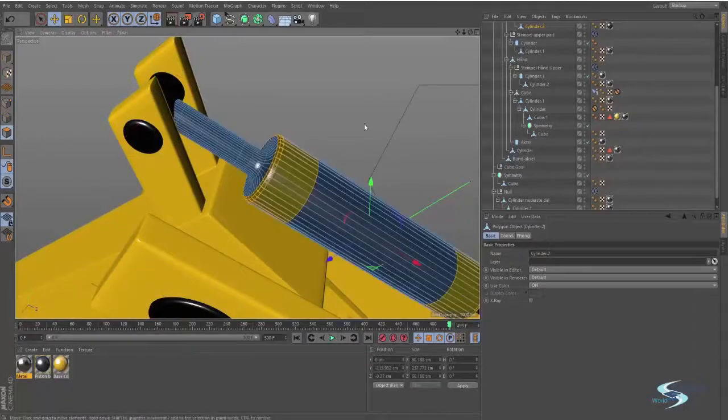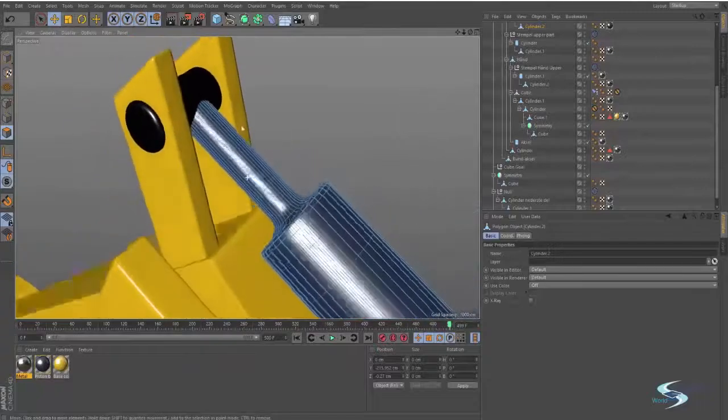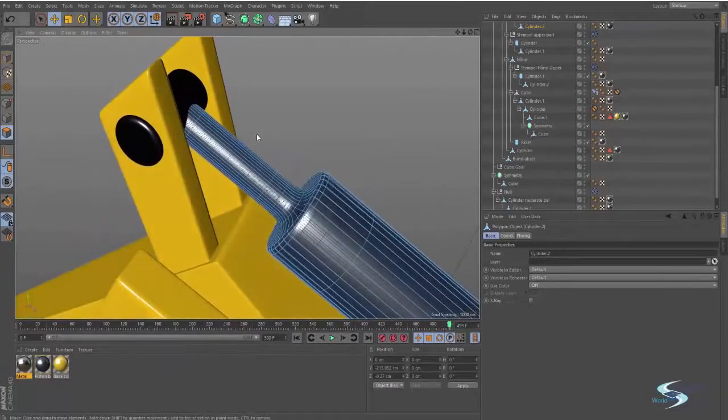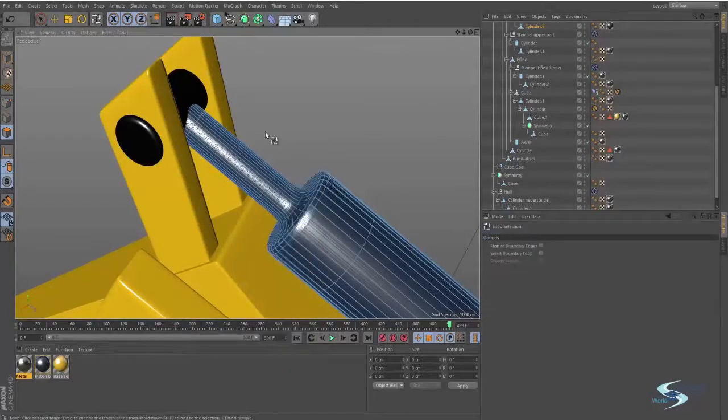So we'll go into the polygon mode, and I will press U on my keyboard. I'll press U, and then I will press L, U, L, and this gives me a tool called the loop selection tool. So this will basically select loops on my model.